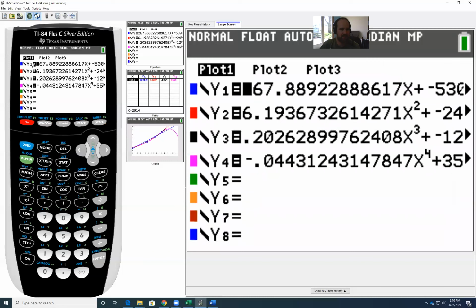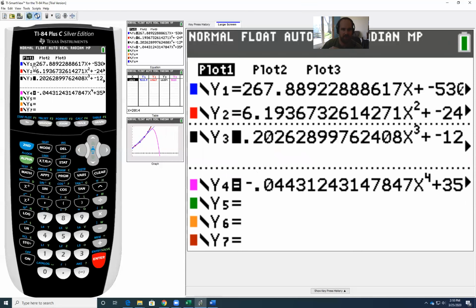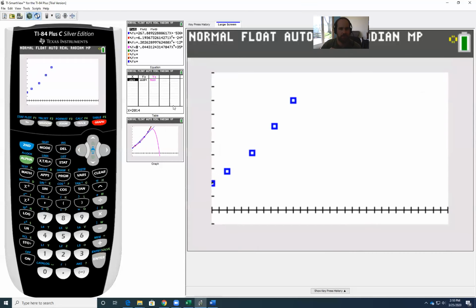I am just going to graph the quartic to really bring out a point. And the cubic's still going. Why is it being so difficult about that? Oh no, it's going. So this model for the quartic turns down to the point that eventually it looks like you're going to have a negative price prediction or a negative healthcare cost, and that isn't realistic.